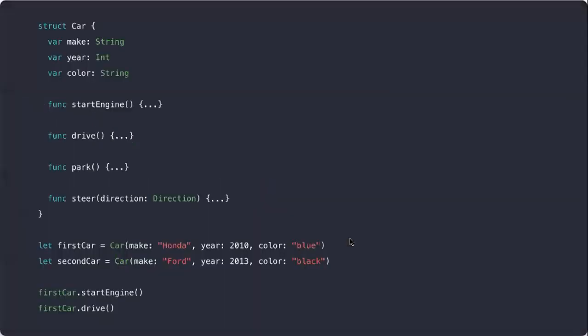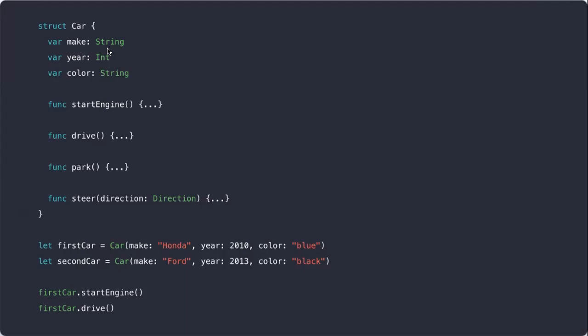Obviously, you can add more methods if you want, not just simply one or two. Depending on these structure types or these structs, depending on their purpose, what do they do? You can have as many attributes that meet the requirements of your application. All right. So in this case, we have a car. We have a struct called car.